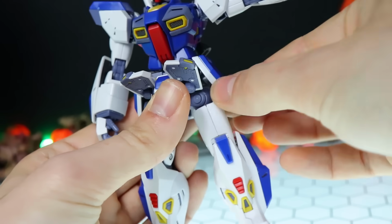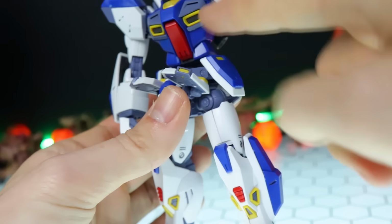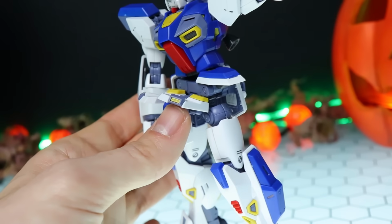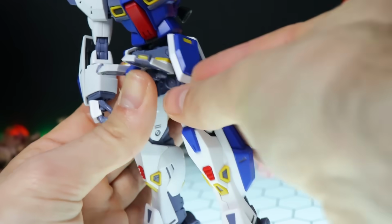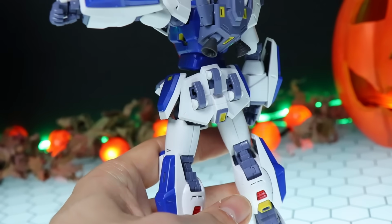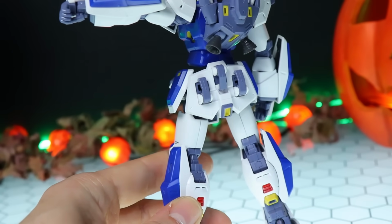As for the side skirts, they're a bit on the disappointing side. These can move up and down ever so slightly. They do get blocked by the body. So if you pull the body up like this, you can get more out of them, but that doesn't make much sense. They can rotate back and forward, but everything kind of gets in the way of that, so you don't get all that you'd want. And the butt flap is just solitary. Doesn't move at all. And I don't mean solitary, I mean stationary.